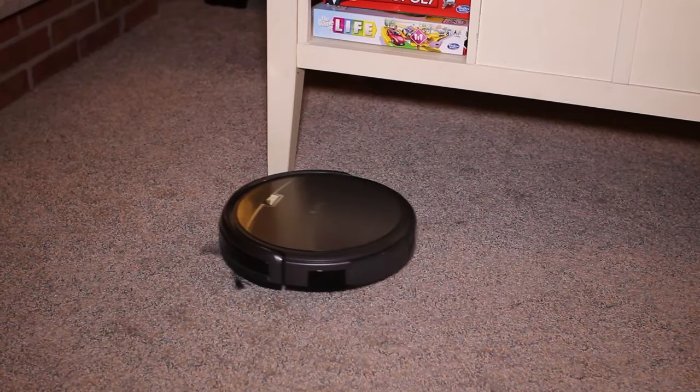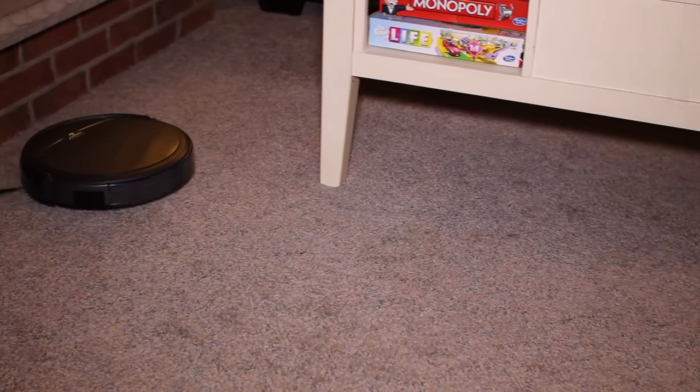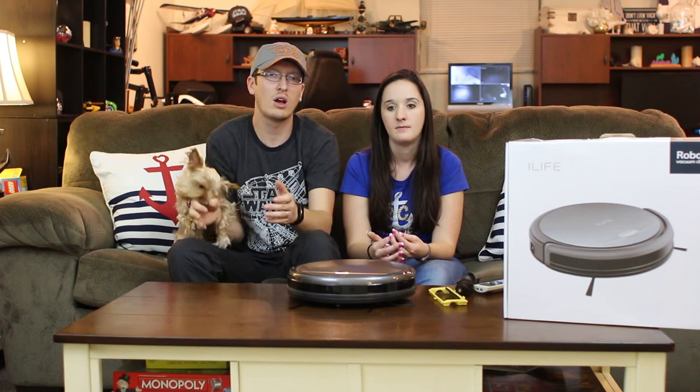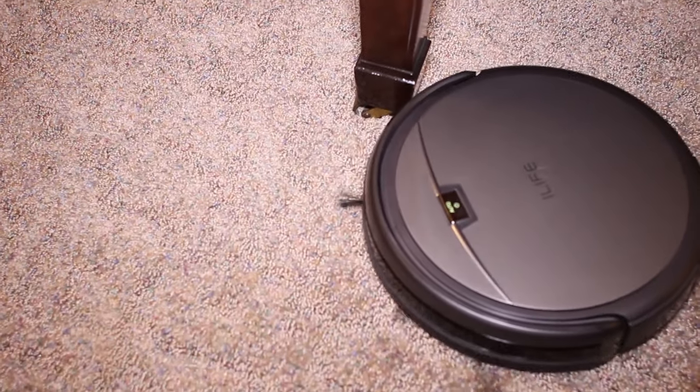Those wheels on the bottom are cool. We didn't even mention that it'll do hardwood as well. Yep. We've let it run in the kitchen, like linoleum, and hardwood in the bathrooms. It'll do some rugs, but really thick rugs, it kind of gets bunched up on them. It recommends to make sure all your cords are put away.